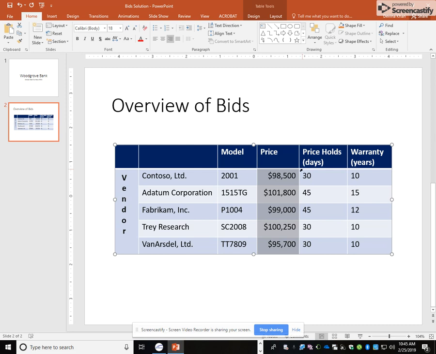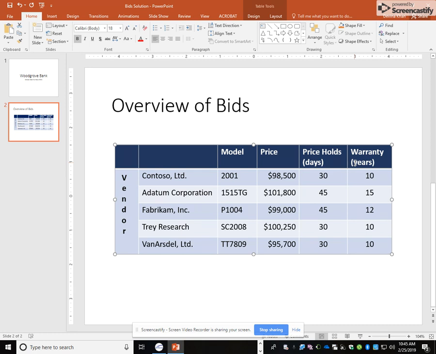Step number 10, select the cells with the numbers in the last 2 columns. Okay. Click the center button on the Home tab. And now they have become centered in the column. All right. Select all the cells in the column header row.